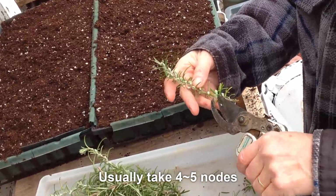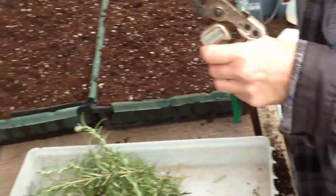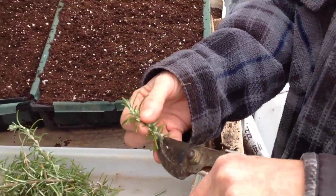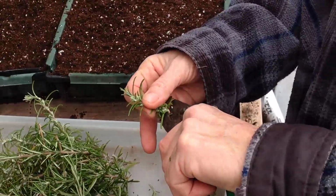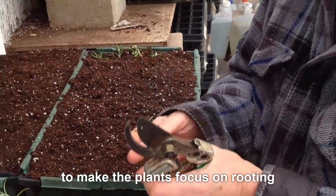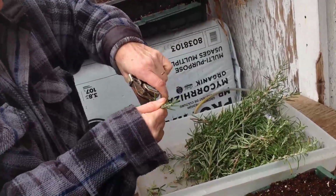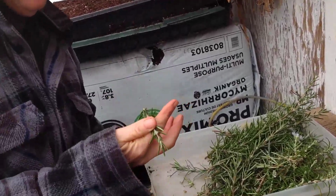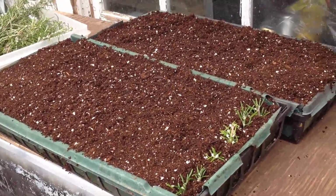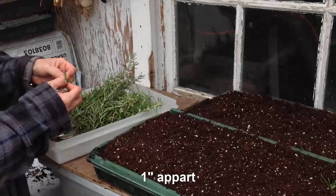I usually take about 4 or 5 nodes. Your average cutting is 4 nodes. And I usually take 1 or 2 bottom leaves off. Now what's going to happen with this one, because there's buds, the flowers may abort. If they do flower, you pick the blooms off because you want your plants to focus on rooting. The key is we want the plants to establish a good root system. It's the same with strawberries, and that's a mistake everybody makes. The first year you put the transplants in, you're supposed to pick the blooms off. You want to encourage root growth. And I usually put them about an inch apart.